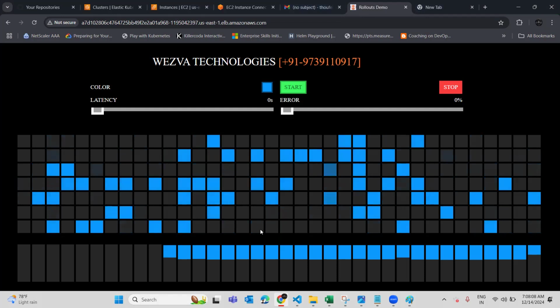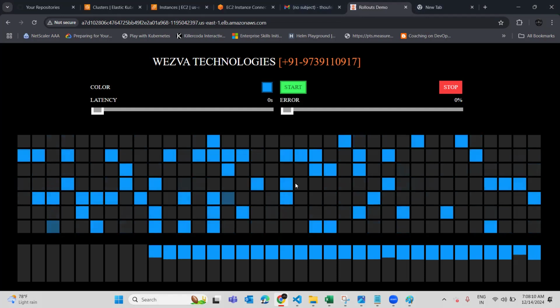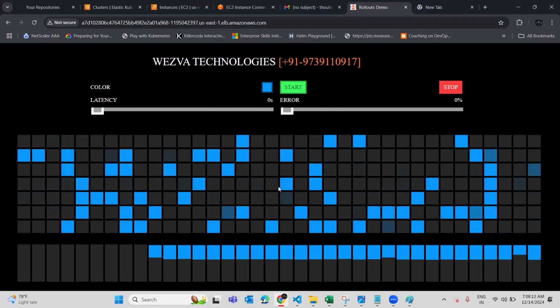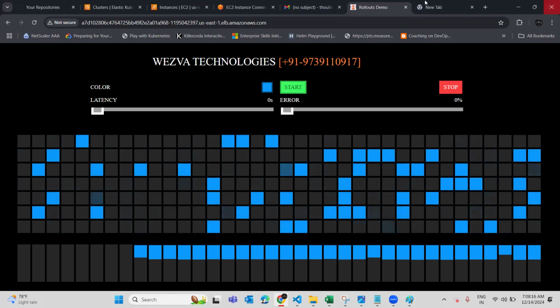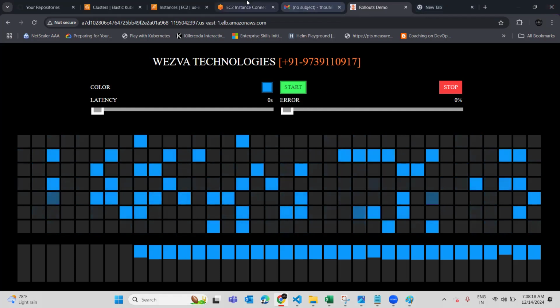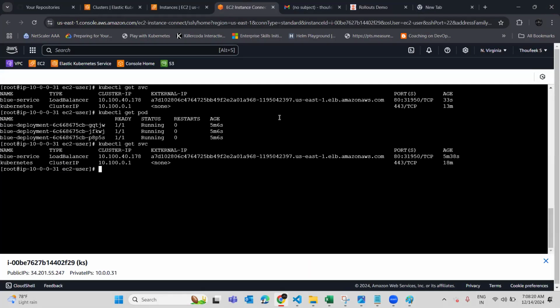Yeah, why I'm using this image, you can see whenever we switch the application to green, the green dots appear here. Okay, so I will show you. What we need to do is write up the green deployment.